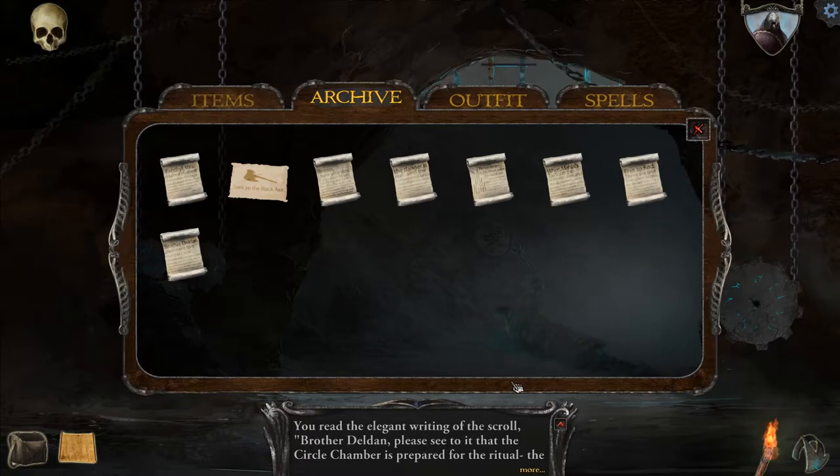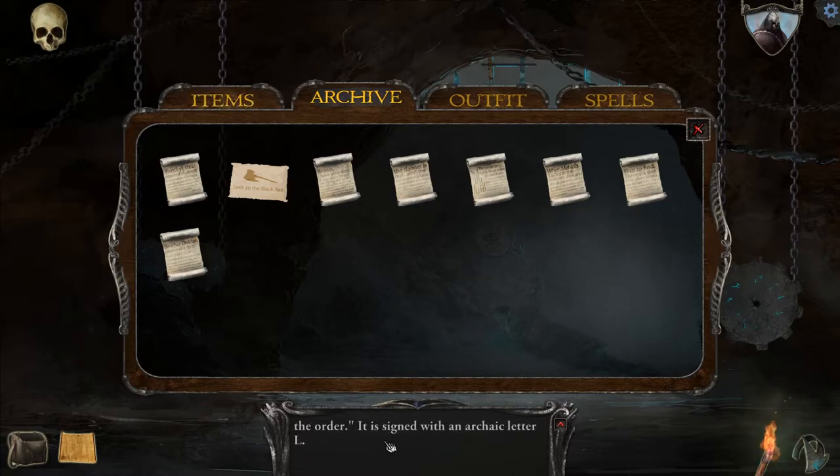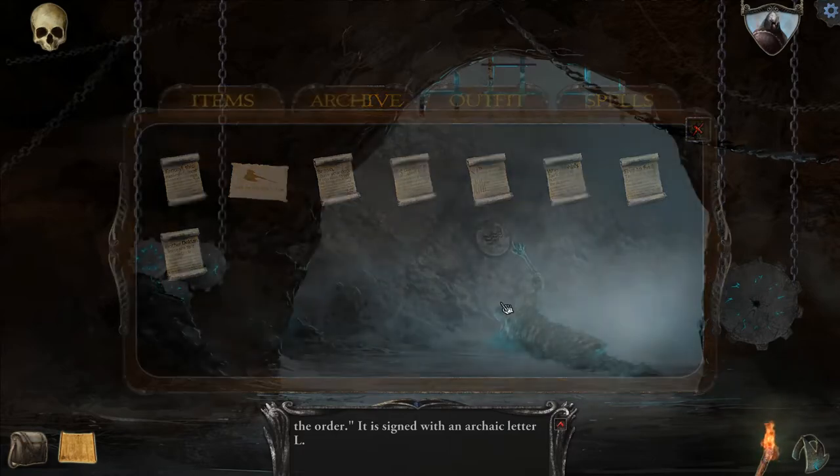Elegant writing. Brother Delden, please see to it that the circle chamber is prepared for the ritual. The circle dais was in need of repair last time we performed the initiate spell on it, or the initiate spell, probably initiate. We have a young candidate ready for initiation. Once the rite is performed on the platform, please bestow on him all authority and privilege commensurate with the acolyte of the order, assigned with an archaic letter L. Perhaps Lakmir? We don't know that for sure, but possibly.